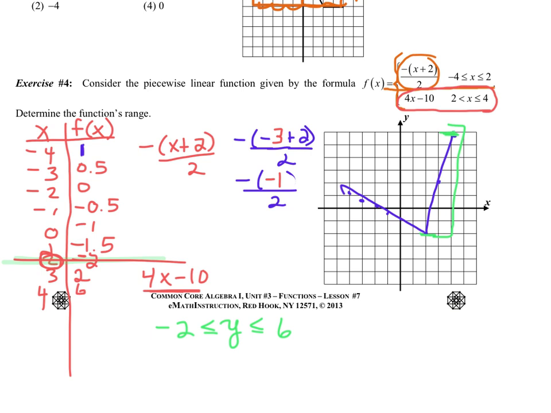Okay, those piecewise functions, not easy to do. We're not going to do much with them this year. I want you to have seen them. So give the homework a try, and then that's it for our unit on functions. We'll play around with these a little bit, but we're basically done.